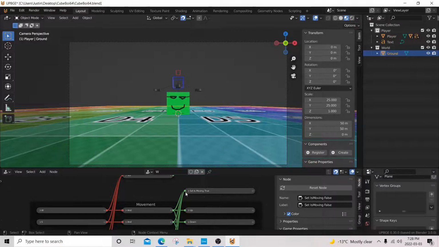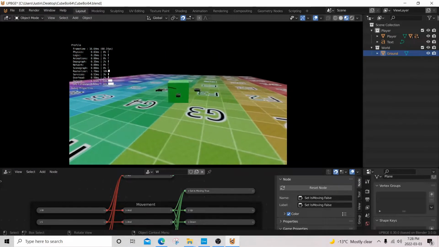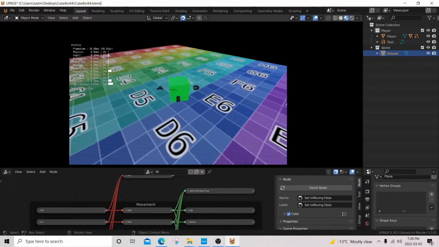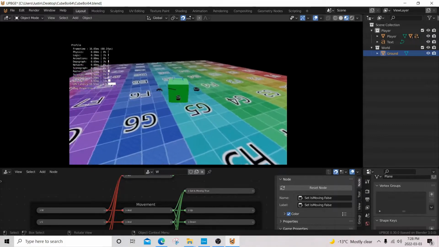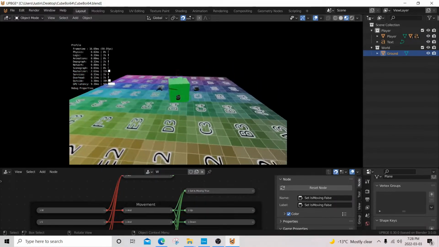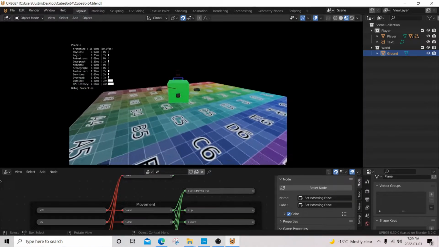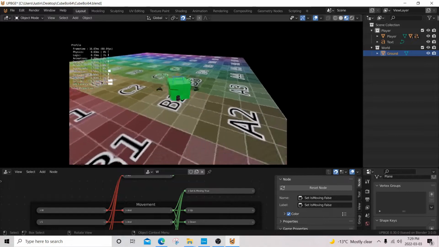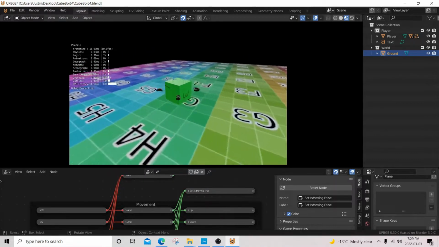But anyway, I'm going to show you what I have here. So we have our super cube boy, and this time he could jump, and he could jump again, but also he could do a combo jump like Mario, where if you jump and land and jump, you jump higher up.